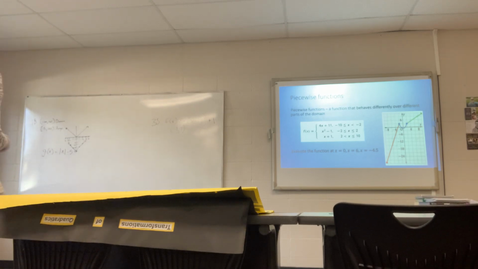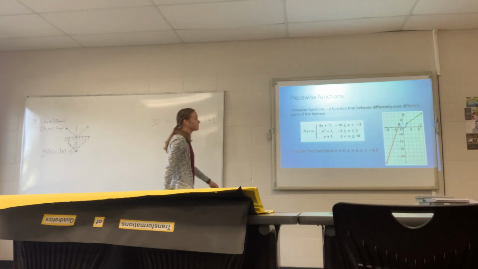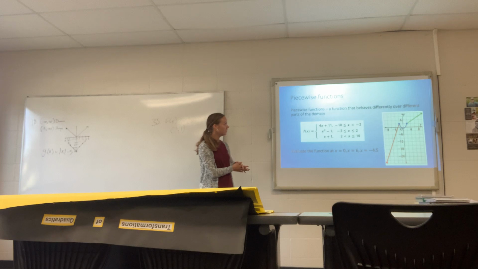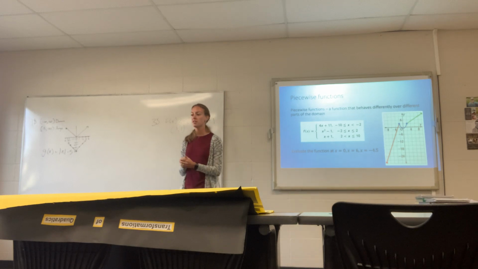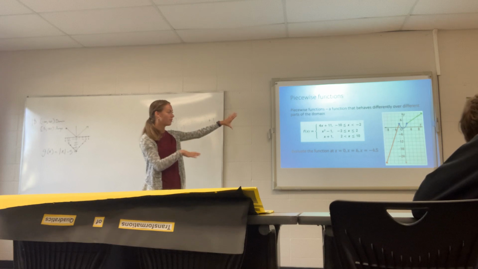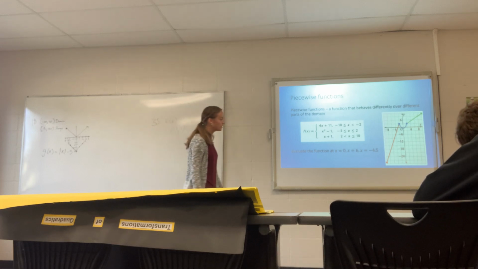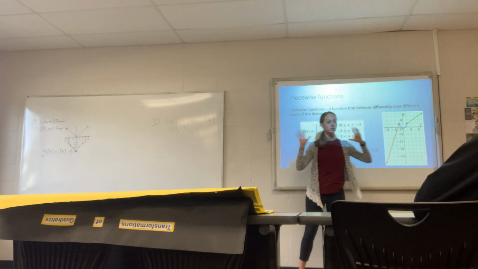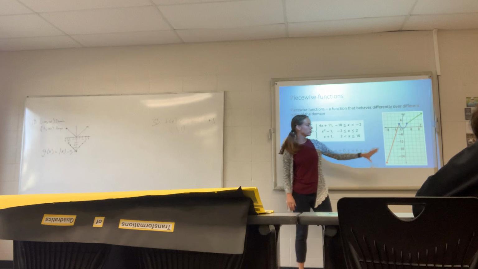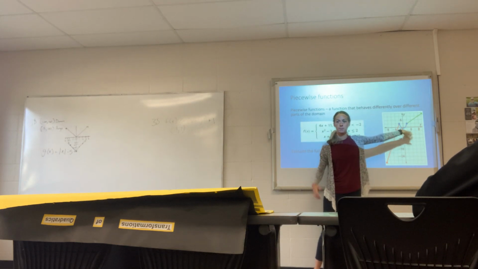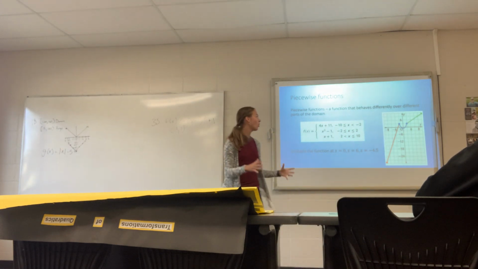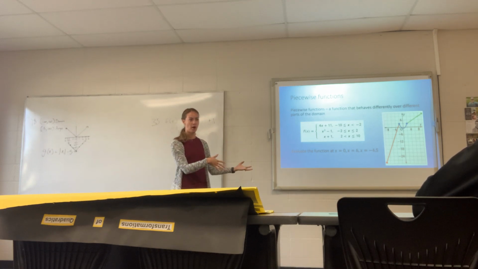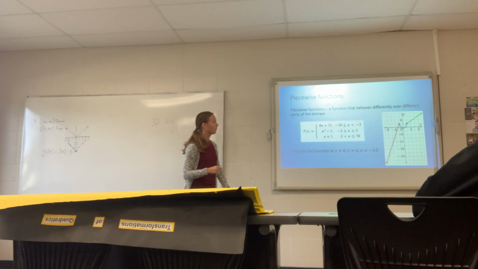Right, so today we're going to go over piecewise functions. Basically, the definition of a piecewise function is a function that behaves differently over different parts of a domain. So it's like multiple graphs all on the same graph. You can see in this picture I have 3 different parts to that graph, but they're all just stuck together on the same x and y axis. So a piecewise function is just multiple pieces of a graph all put on the same graph, okay? That's the easiest way to explain that.